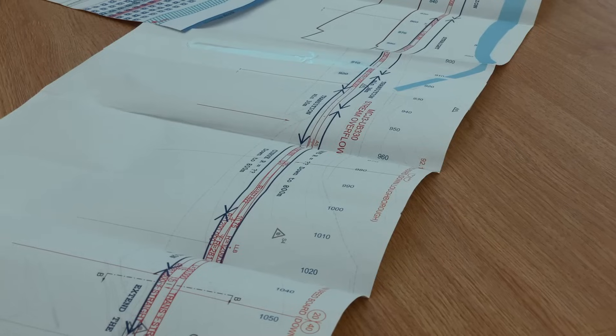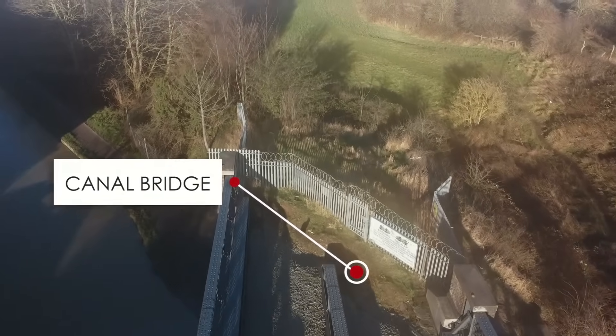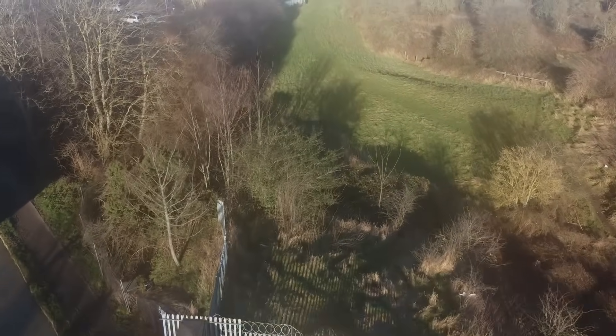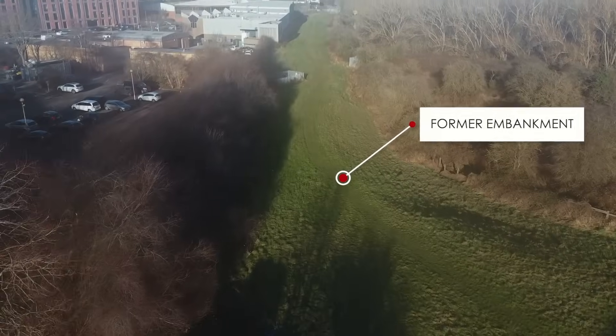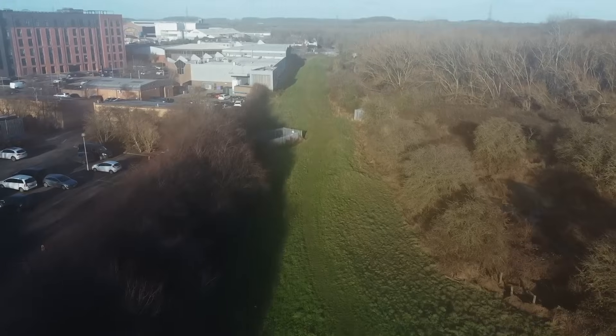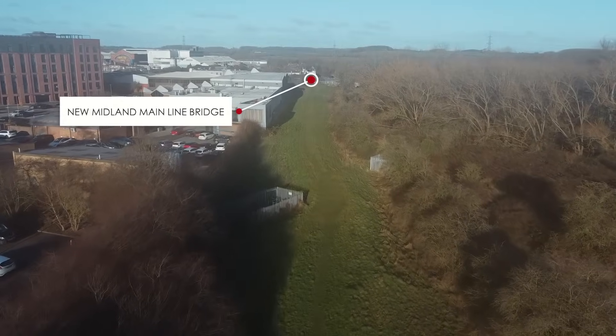Everything between the canal bridge in the middle and the main line is a new structure. There was an embankment there a long time ago but it's not there now — lots of things have changed — so we cannot do anything without planning permission. Charnwood Borough Council quite rightly need to know what we would like to do. The neighbours need to know what we are doing and we need to reach agreement with all of them, and all that becomes part and parcel of one planning application.